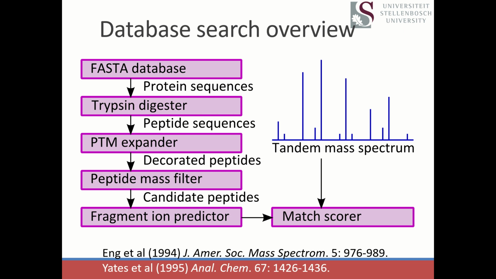All right, from here, in silico, in the computer, we need to digest this protein sequence to see what list of peptide sequences could result from that protein. So in silico, we need to be able to say what peptides would result if we use trypsin on this protein. Next, in database search, we need to specify in advance which modifications are possible for us to identify. So very frequently, we use what's called a static modification in the case of iodoacetamide. Does everyone remember what iodoacetamide does to our proteins when we digest them?